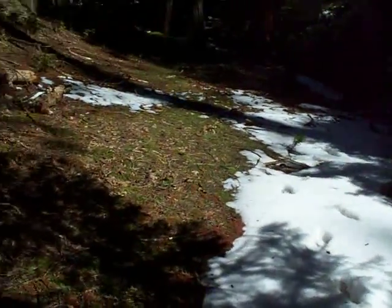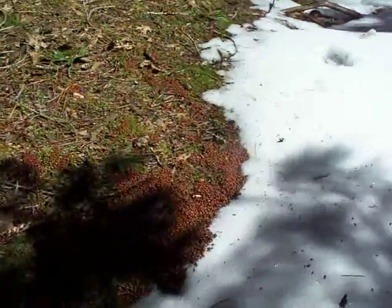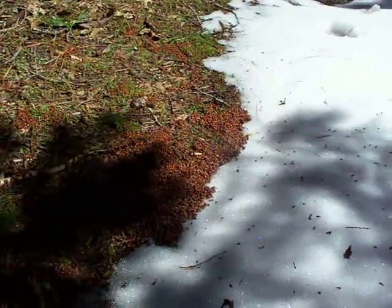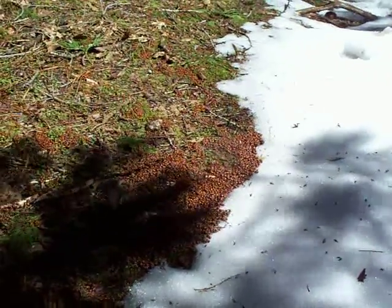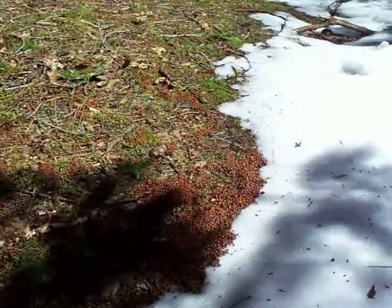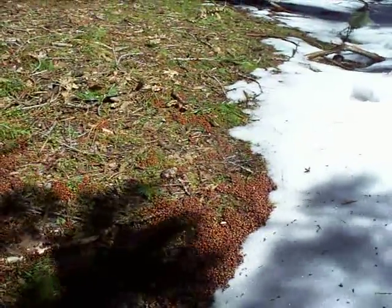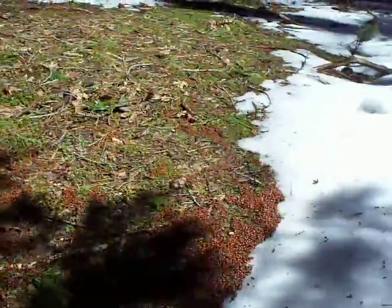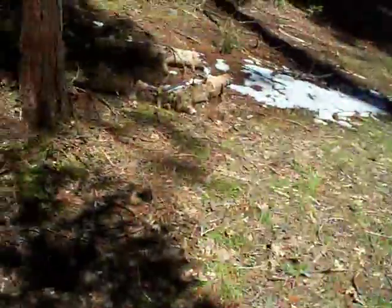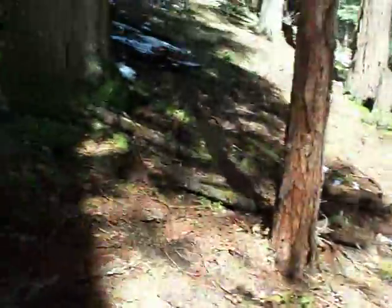Here's what happens when it snows on the bugs. As the snow melts, they start crawling out from underneath of it. Of course, on a warm, sunny day like this, they're in a frenzy to get out of here and go on to any place the wind blows them, where they can start feeding on aphids, caterpillar eggs, thrips, mites, little whitefly — just about anything that's a soft-bodied pest growing on all the grasses, flowers, trees, and everything with new foliage down below.